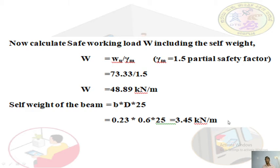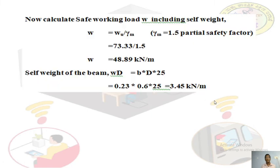Calculate. Use your calculator, find the value. You must get 3.45 kilonewton per meter. Write down the unit properly. This is a UDL unit. Don't mix up the unit. For UDL, always kilonewton per meter. Now the safe working load W including self weight.